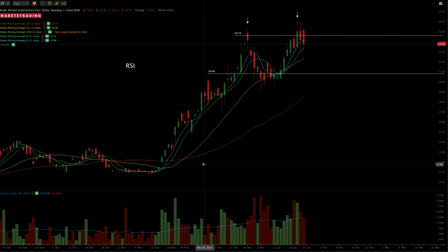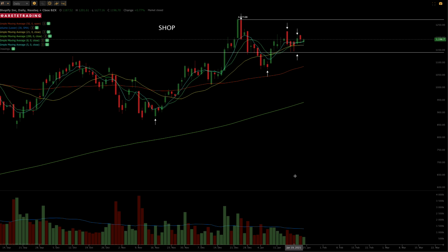And that base is going to take us to that 2094 level, and you can see how we fight and then we get above it. So this becomes your support level, and this is your resistance level. And so we may base here for a while, and these huge spikes of red let me know that the buyers are being overpowered. So this is not something you need to jump into right now.